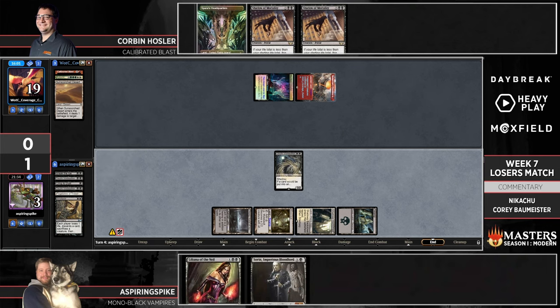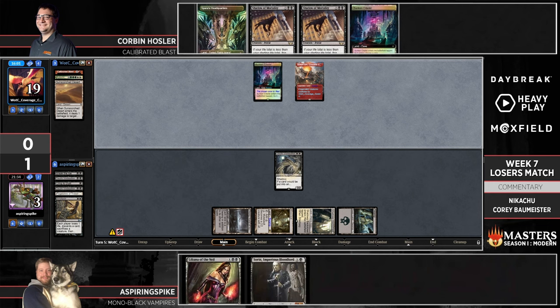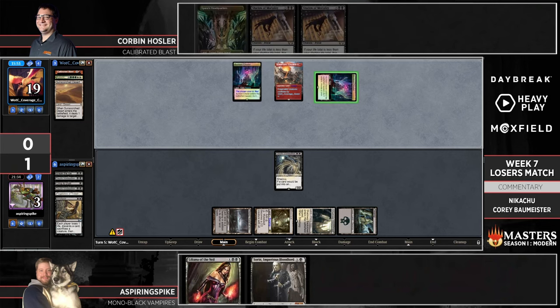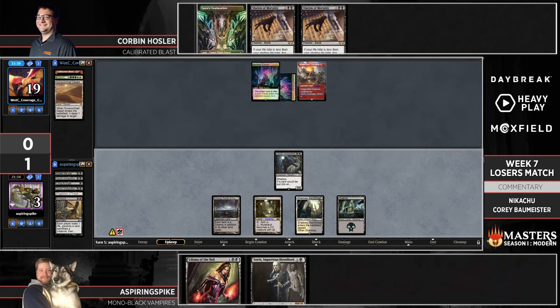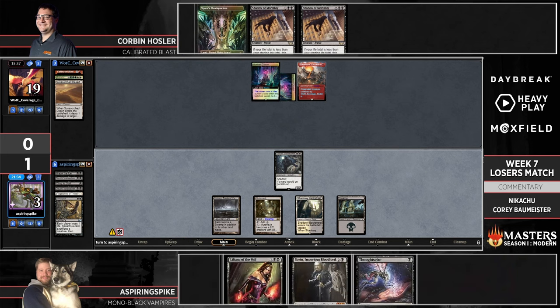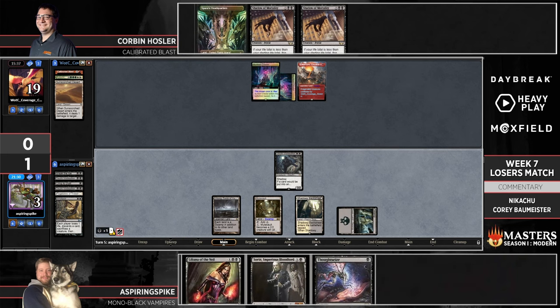And now, Spike is definitely ahead as he has cleared away any immediate threat of Calibrated Blast, but one blast off the top is just going to be GG, as well as Aspiring Spike just does not have a huge clock here. So, you know, I think Corbin's going to have the time. Well, you know what? I thought that in game one, and it didn't really work out that way at all. What's the clock? I guess it's 5 turns. That's like drawing something like 4 cards for Corbin.